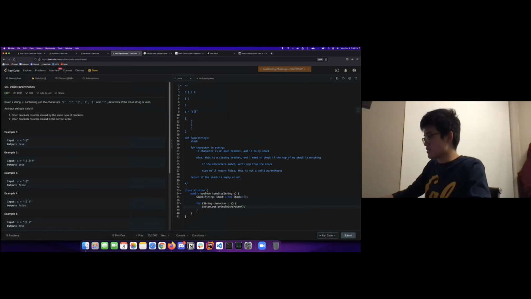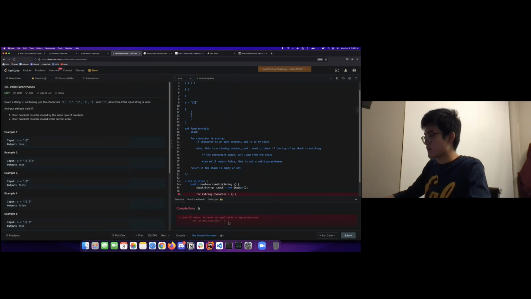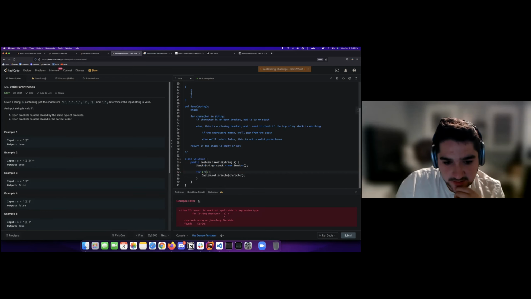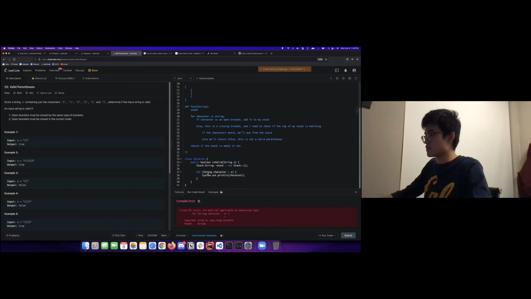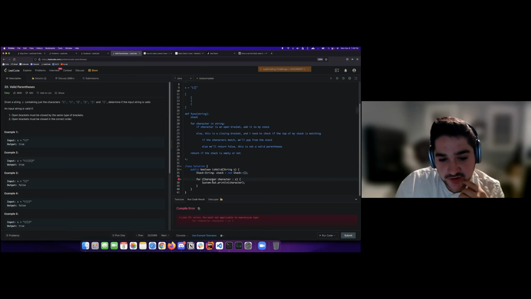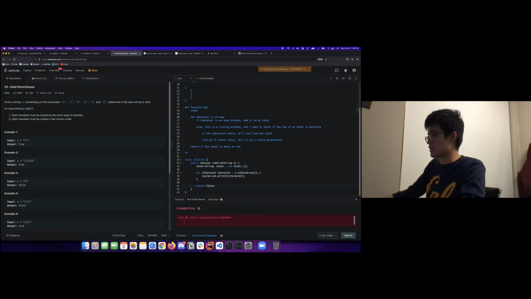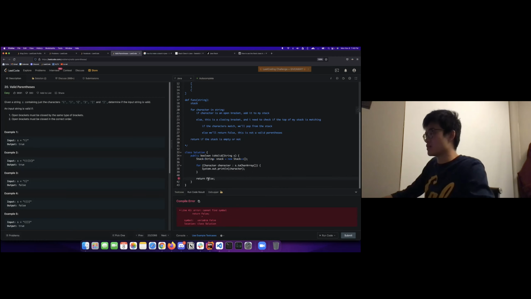Character. Okay, let's see. This is how I'm going to verify it. You can't use a for each. Oh, this is why Python is so good. How do you do this now? Oh, so go back. Undo what you did. Change String to char. Okay. And then do s dot toCharArray. Let's see. Missing return statement, which is great, which means we got past that. So return false, we'll just do that for now. Cannot find symbol. Oh my god, it's lowercase, isn't it?